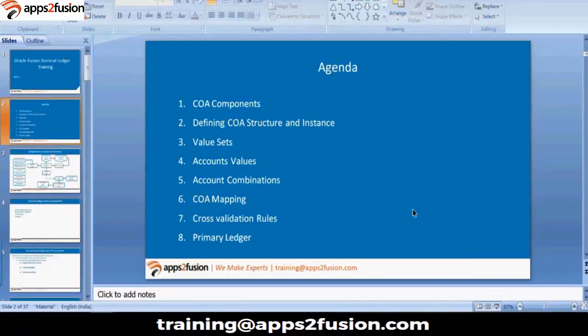So we created our own chart of account. In Fusion, chart of account creation is divided into two parts. First we created the value sets, chart of account value sets. We had taken a very simple chart of account with three segments: company, department, and account. So we created 3 different value sets, and then we created the chart of account structure, and then the structure instance, and then we deployed that chart of account. Deploy is the equivalent of compilation in EBS.